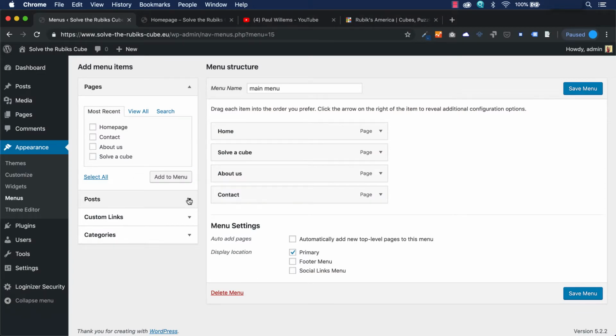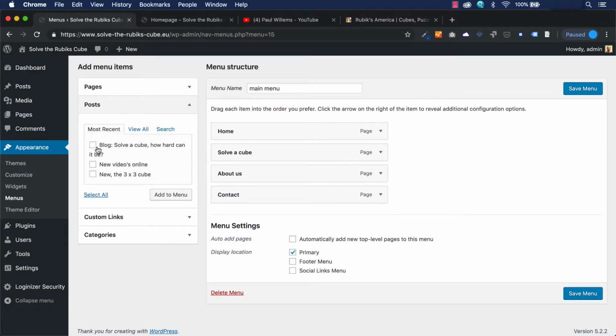And what I can do now is I can also set some posts into my menu. But that's actually not what you want, because a menu should consist only of pages, and posts should be generated dynamically. And we are going to talk about this within the video about widgets and in the videos about plugins.